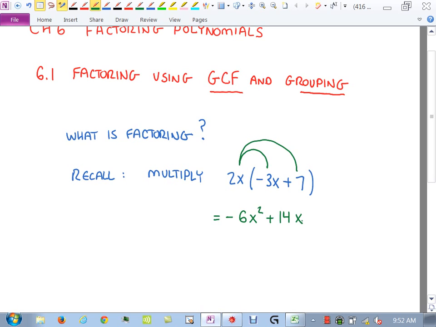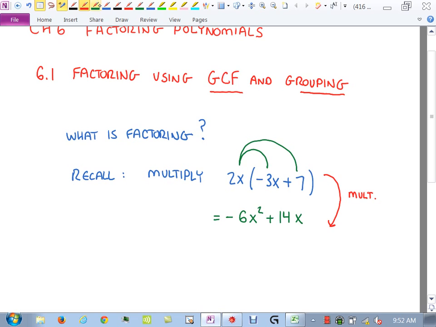Okay. So what we just did right there, and I'll show you in red, going from here to here, is just called multiplying, right? What we want to do is actually start with this and go back to this. All right, so look at this bottom expression here. We have 2 terms, right, separated by that plus sign, 2 separate terms. If you look at the way we started, you actually have multiplication between a monomial and a binomial. So factoring is taking an expression and turning it into a multiplication of things.